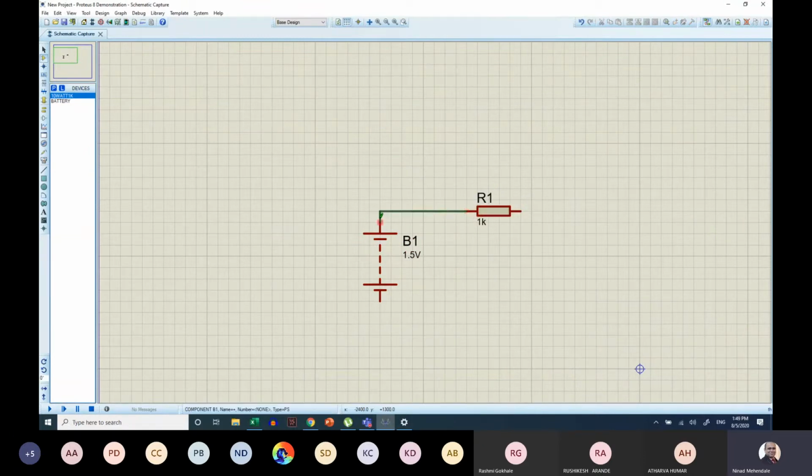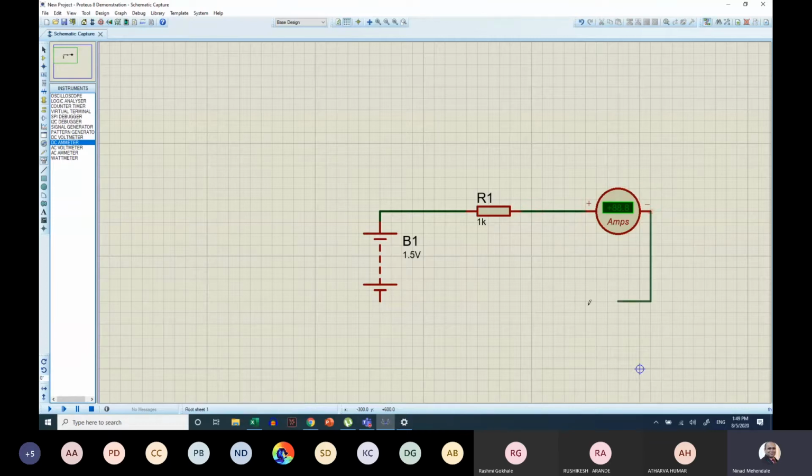So if I connect a 1 kilo ohm resistor and I want to find the current flowing through the resistor, I will go to, below the generator there is a probe mode, and then there is something called devices, where you will see oscilloscope, logic analyzer, counter with timers, virtual terminals, SPI debugger, I2C debugger, signal generator, pattern generator, and then there is DC voltmeter, then DC ammeter. So I will take DC ammeter from that, put here and connect them in series with the resistor.